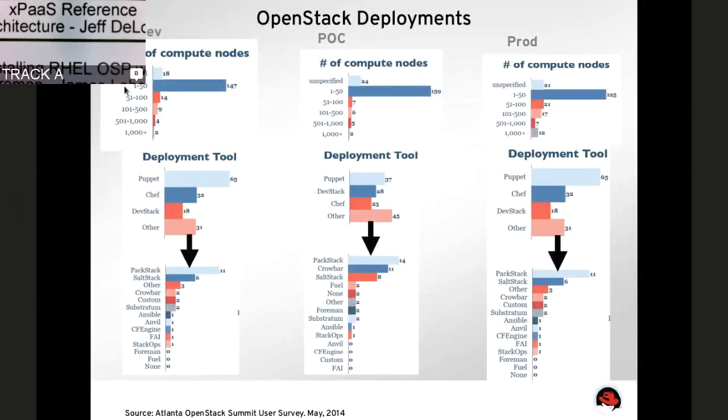But the other big thing that you can see here is that the deployment tool being used, far and away, is Puppet, right? Puppet is being used as a deployment tool in dev, in proof of concept, and in production. For example, 65 of the users surveyed were using it as a deployment tool in dev. The next closest was Chef with 32. So it's pretty telling that Puppet is being used very heavily to deploy OpenStack. In fact, one of the larger OpenStack deployments, by CERN, which I believe is about 7,000 nodes, is fully managed with Puppet. And they are also using Foreman as their Puppet orchestrator.